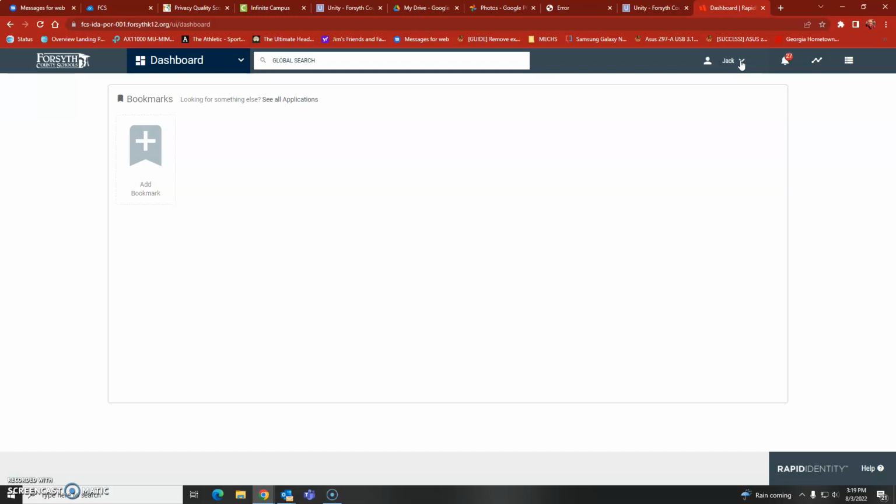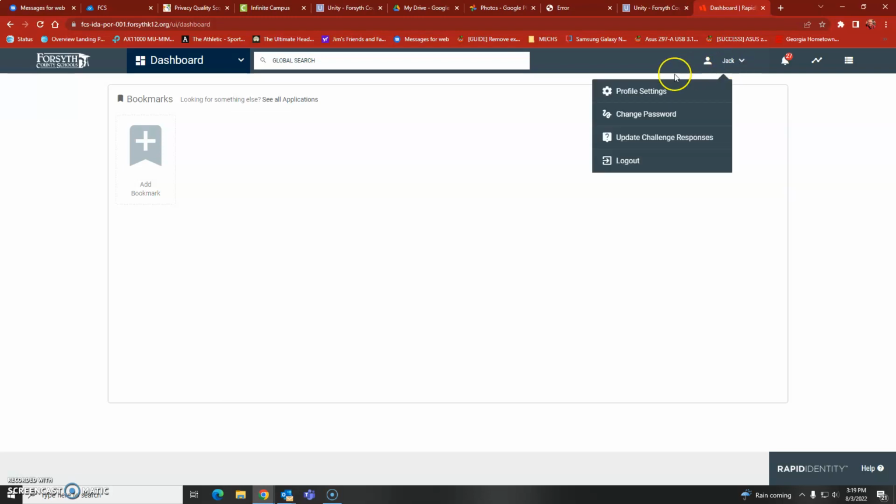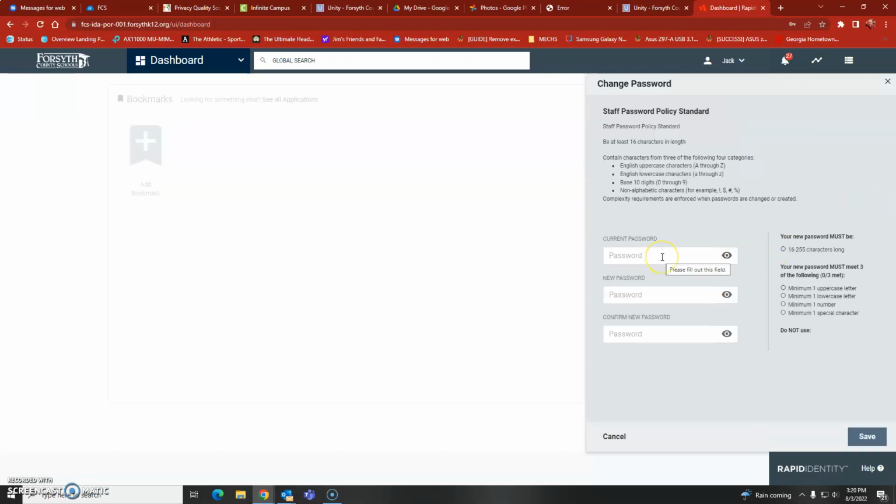All right, so the badge thing is all under profile settings. By the way, if you want to change your password, you can see that's all right in here. That's easy to do. You can just follow your nose on that one. Type in your current password as it exists. If you want to change your password to a new one, make sure that it meets 3 of these criteria on the right-hand side, that it's at least 16 characters long, and you can confirm the password here, hit save, and then you'll have a brand new password.